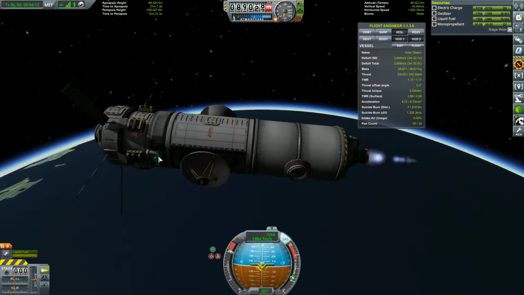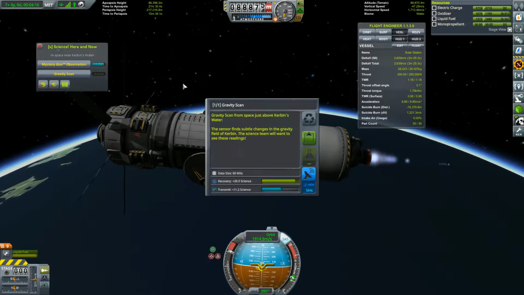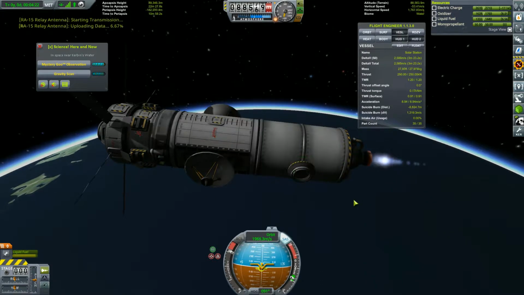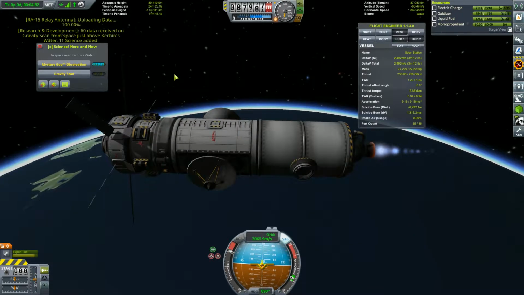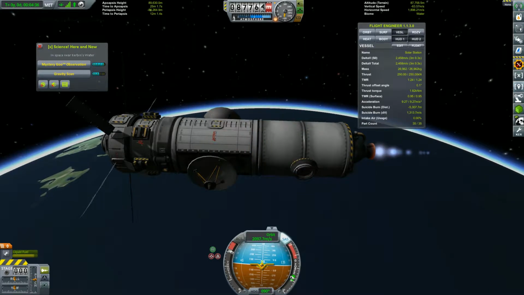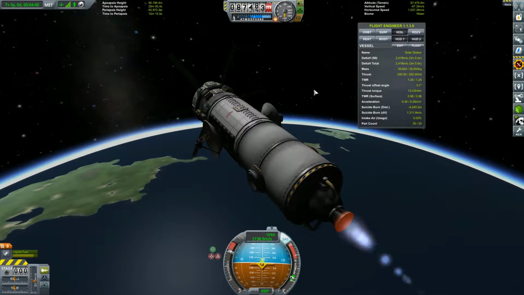We actually need a little science thing here so we can take the gravity scan and just transmit that data back. There we go. Complete little contract. Not a lot of money, but it's still something. That was pretty simple to do.